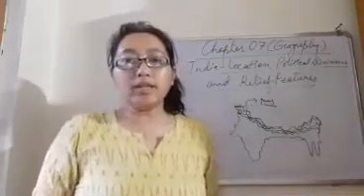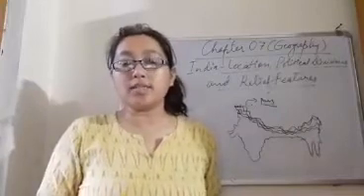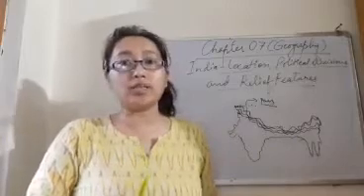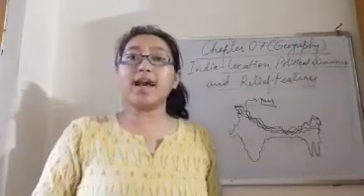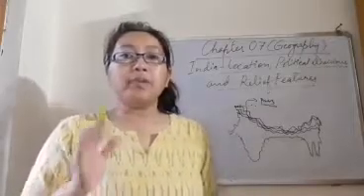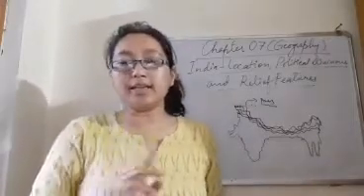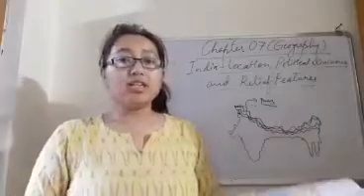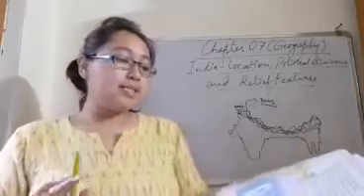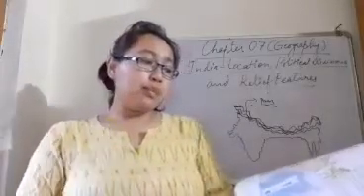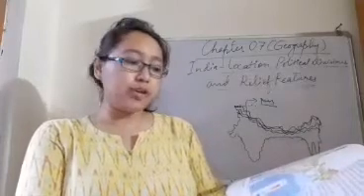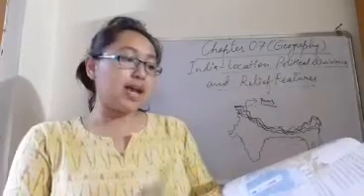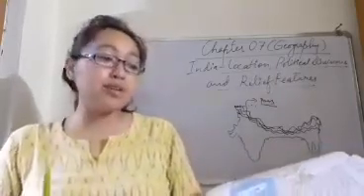And it is the third highest in the world, after Mount Everest and Mount K2. So Mount K2, which is also known as Godwin Austen, is the second highest peak in the world. First highest is Mount Everest, which lies in Nepal. Second is your Mount K2, and third is Kanchenjunga, right? Mount Everest, the height is given 8,848 meter, whereas Kanchenjunga 8,586 meter, and Mount K2 is 8,611 meter, right?